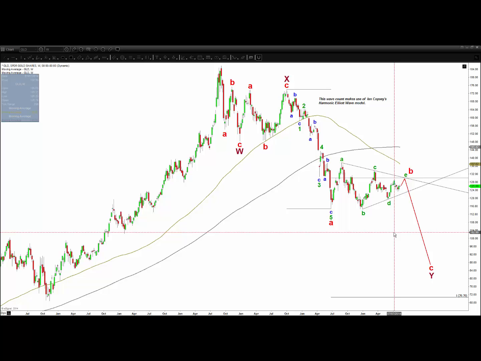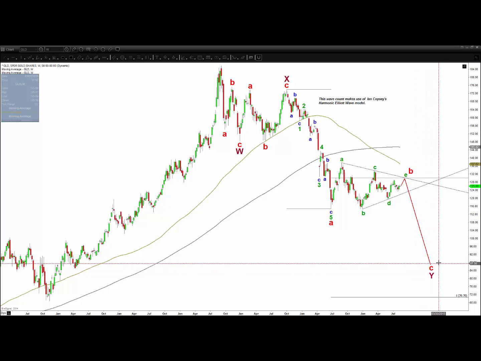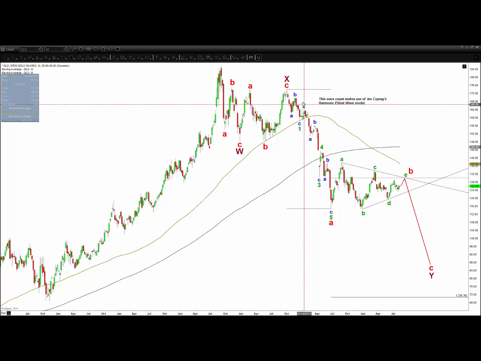Okay, now, assuming that things will play out as I'm forecasting, the question is, how far down will the GLD fall? And the most common relationship among waves A and C of a zigzag is the equality relationship. By taking the size of wave A and projecting it from the anticipated end of wave B, which is somewhere here, let's say, we will get as far down as the October 2008 low. That's one potential solution.